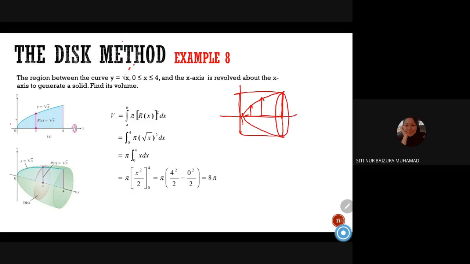Sebabnya soalan ni jadi lagi susah kalau kita guna cylindrical shell method. Okay, so R is equal to Y. Kat mana you berada, katakanlah Y sama dengan kosong, so radius kosong. Kalau Y sama 1, this is the radius, daripada center ke atas. And then height of your cylinder, kita consider macam tu.